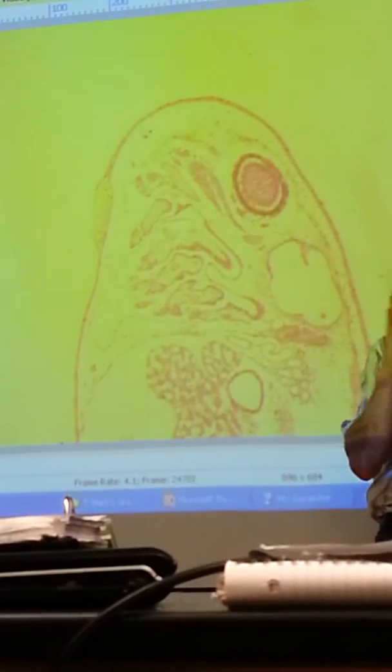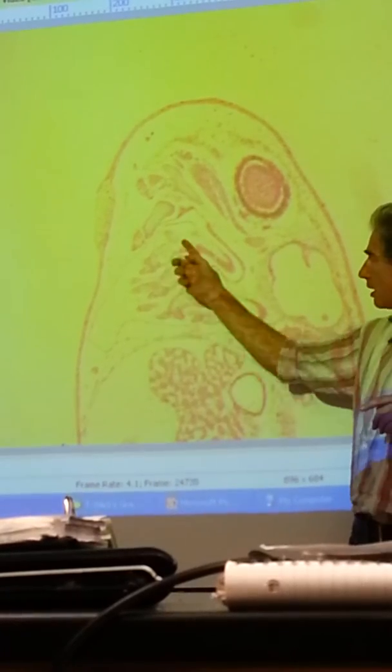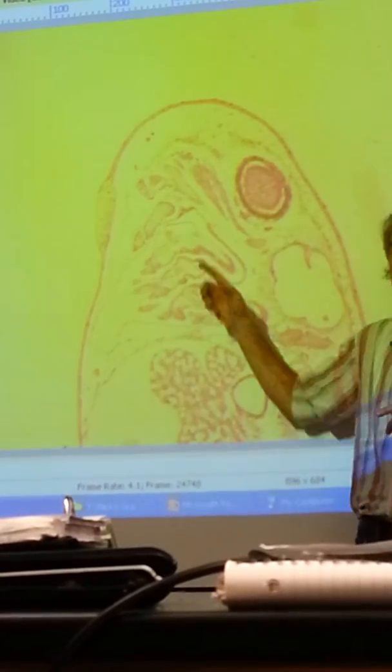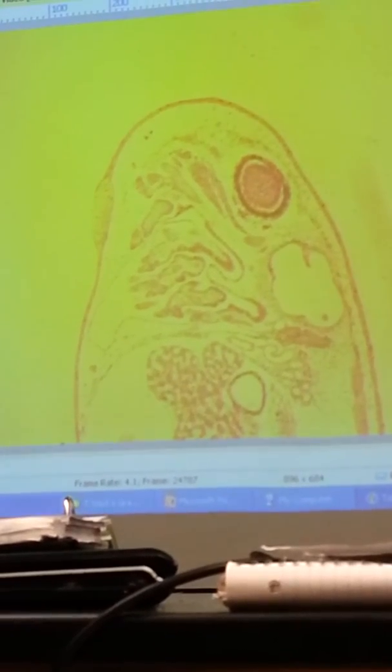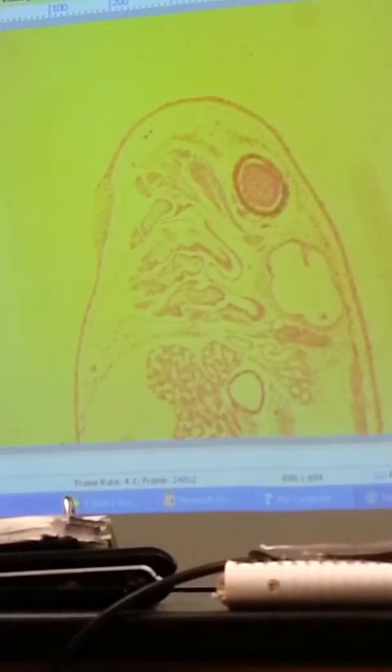Ooh, those are the pharyngeal gill slits. You see how there's like bars right there with little water channels to come through? Here are my pharyngeal gill slits. That was one of the hallmarks of chordates. Now in the end, a frog doesn't have gills. After metamorphosis, they don't have anything to do with gills. But early on in their tadpole existence, they do have gills. And early on in your tadpole existence, you have gills.